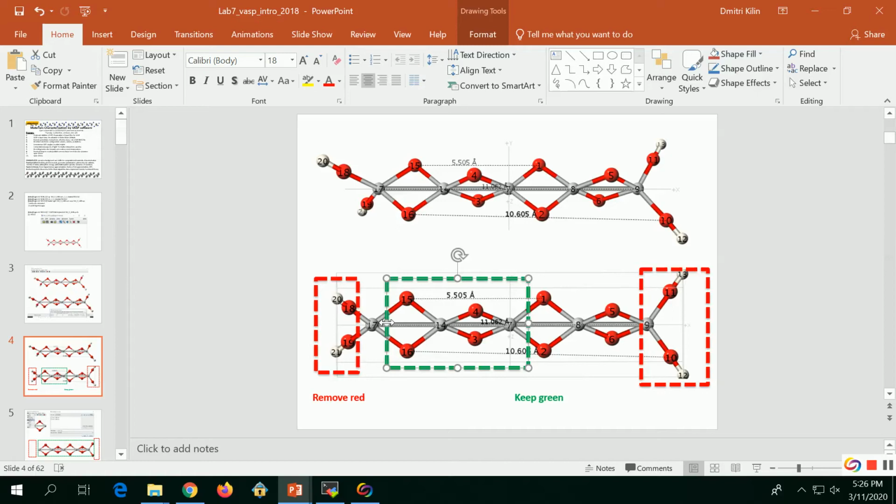So I will take this model, chop it to a smaller element, and then convert it from XYZ or from Gaussian format into a specific format appropriate for the VASP code that I will show how to do. But first I need to cut the thing. Another heads-up information, and the earlier we start, the better.